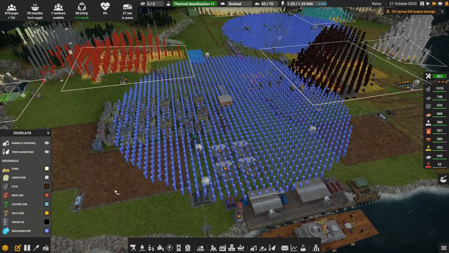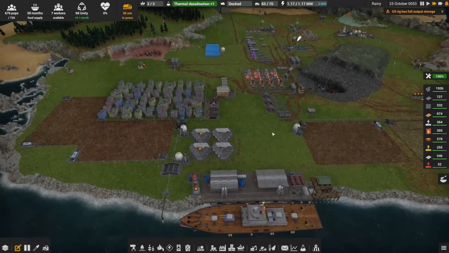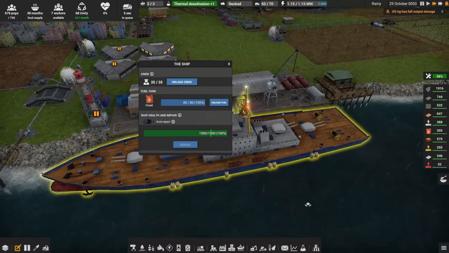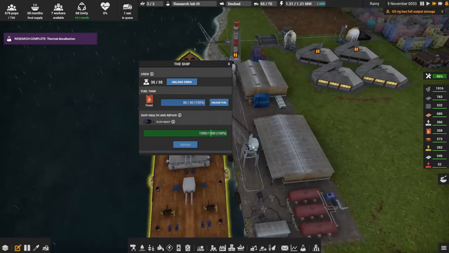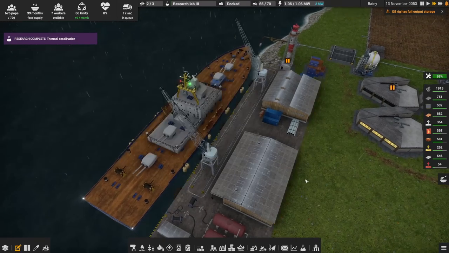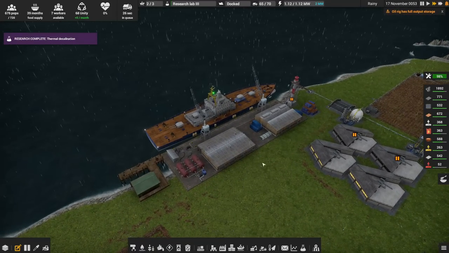How are we going to get our oil into our facility, or any other resource that we don't have at this point? Well, we started with a broken ship. This ship is not broken anymore. It is crewed and ready, and it also has, can we see it there? Yeah, it also has guns and plating and a bridge and stuff like that. So it's a good ship. It can do stuff. So let's have a look at what the ship can actually do for us.